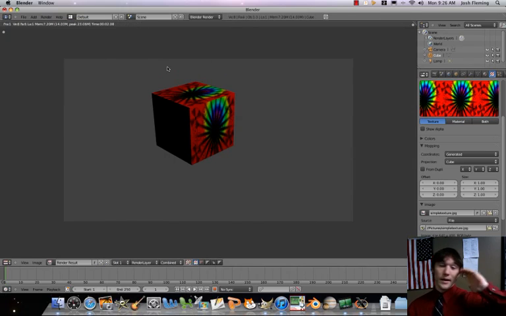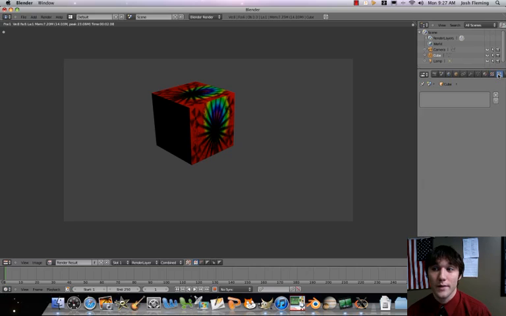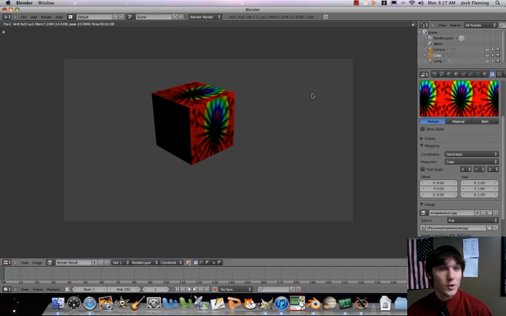Dude, sweet. So think about it this way: any texture you would make in GIMP, you can then import into Blender to put onto your object. So that's just something really simple. If you want to, you can change the color of your objects, or put a texture of anything on there. Okay, so that's just a very simple way for you to do that. I wish you the best of luck.